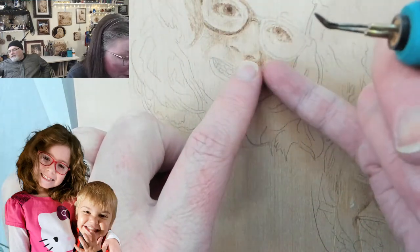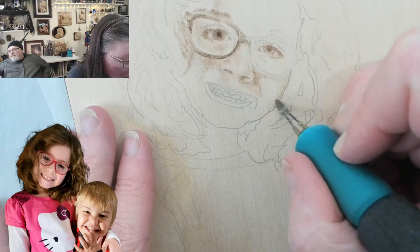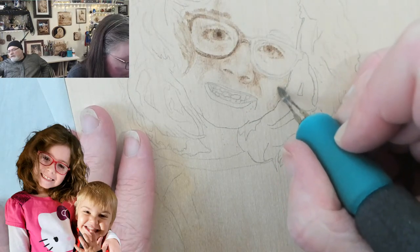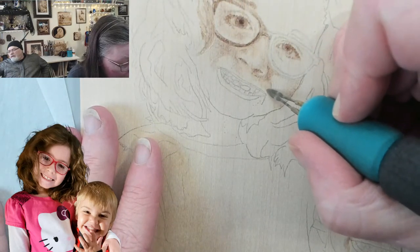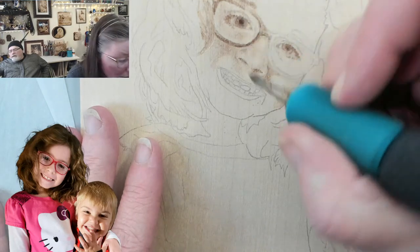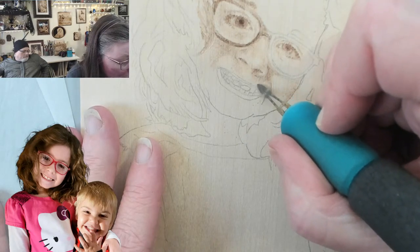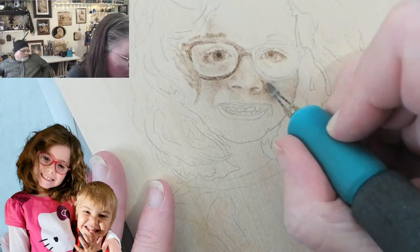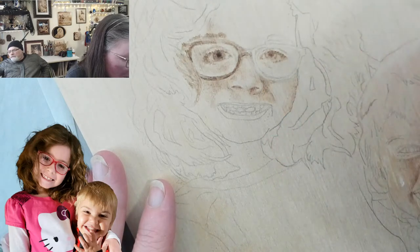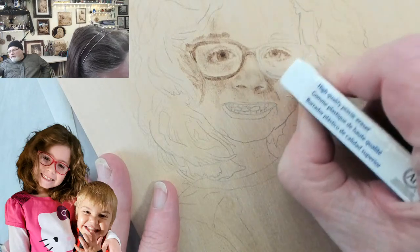This area is darker, we have a highlight here that transitions off. When I want a lighter burn I'll do bigger strokes and move quicker — that is the biggest secret. If you can control your heat and set your heat with your pen, you'll see a difference, but that also means you've been spending more time with your pen and feel more comfortable.